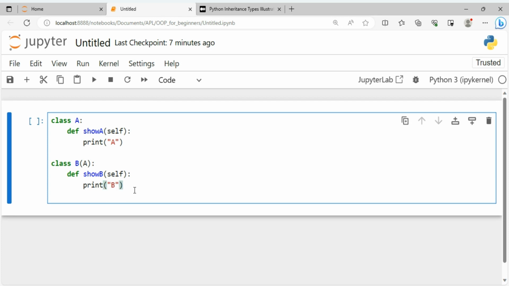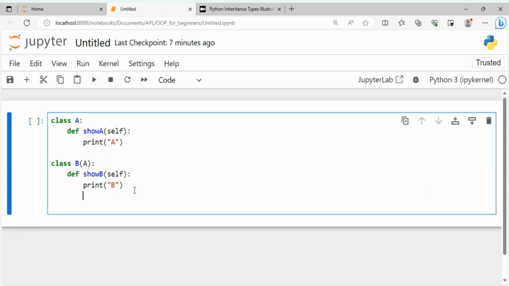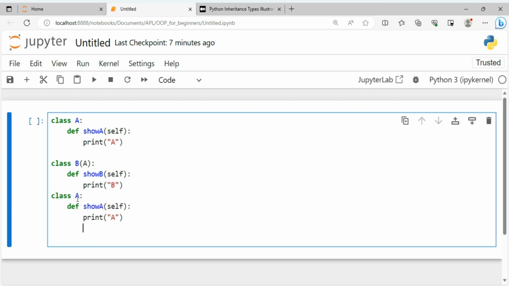Again, we'll create another class named class C. We paste again with Control V. Now we are going to create another class named class C, and for this class we are creating the connection with A. So A is also the parent of class C. So class A has two child classes, class B and class C. And for this class, we'll specify the method show C, and this method will print a message C. Now we have created three classes.